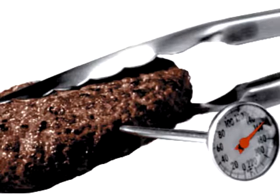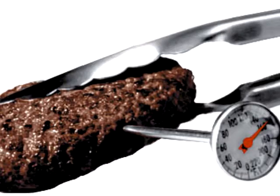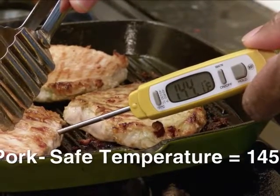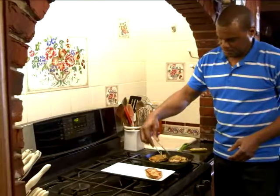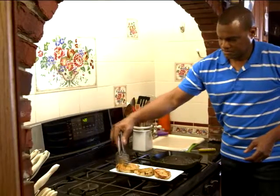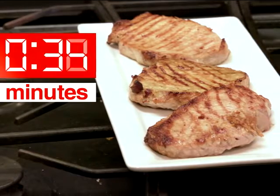Cook foods to the following minimum safe internal temperatures. Cook all raw beef, pork, lamb, and veal steaks, chops, and roasts to a minimum internal temperature of 145 degrees Fahrenheit, as measured with a food thermometer before removing meat from the heat source. For safety and quality, allow meat to rest for at least 3 minutes before carving and consuming.